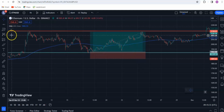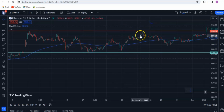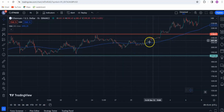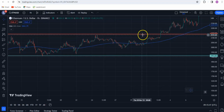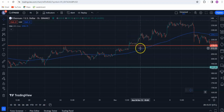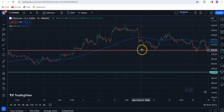So that is how you trade with this support and resistance zone. Here you can see a retracement. It didn't touch this zone, and immediately it touched here, you can see a breakout. It broke out to show you that this upper red line will now become the new support, because the price has broken out of this resistance zone, and the resistance zone will now become a new support. So if you look back, you can see that there is always a price reaction at this point.